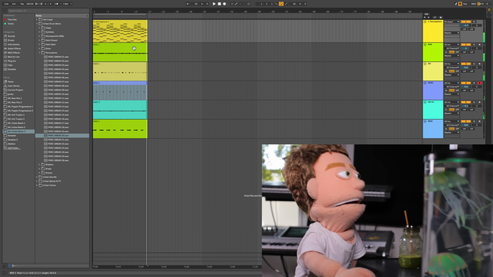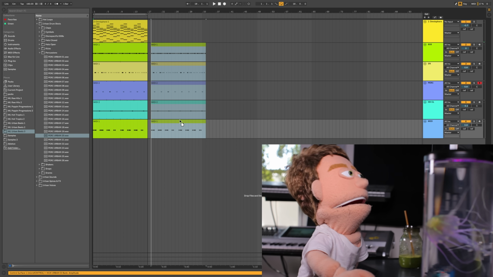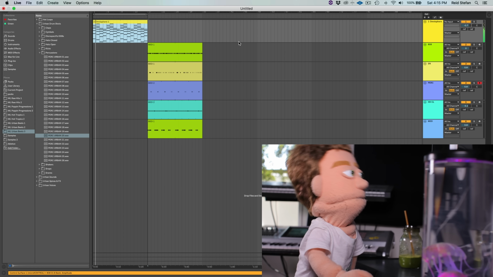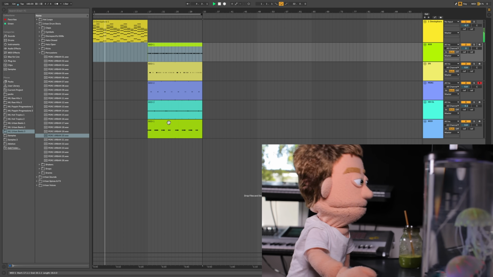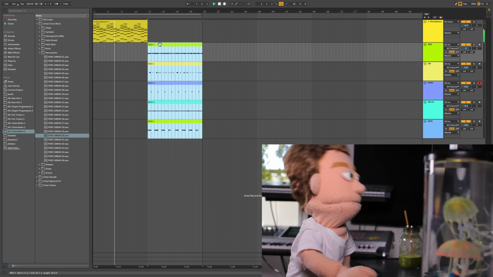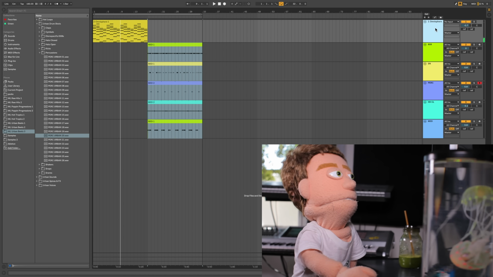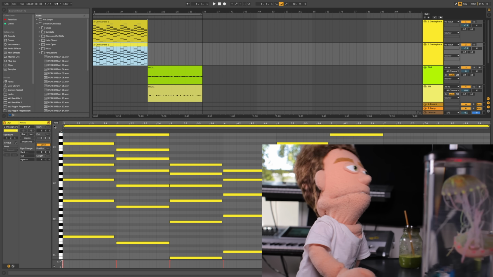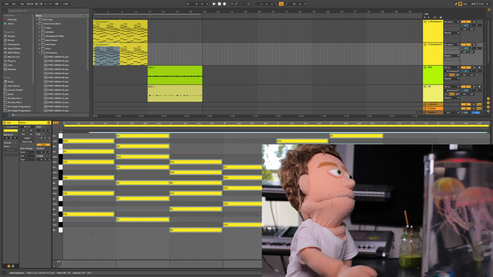Next thing that I'm going to want to do is arrange this beat out. So let's use this synth as an intro. And let this rock out a little bit more. Actually, maybe at this part, I'd like a bass pad to come in. So I'm just going to duplicate Omnisphere, go in here, hit fold so that it crunches your chords down, and we're actually going to highlight everything except for the bass notes.